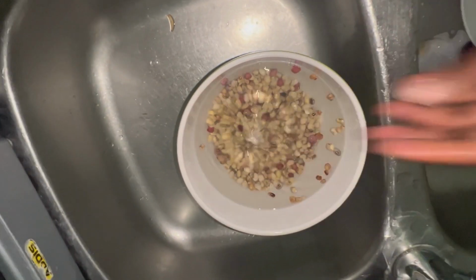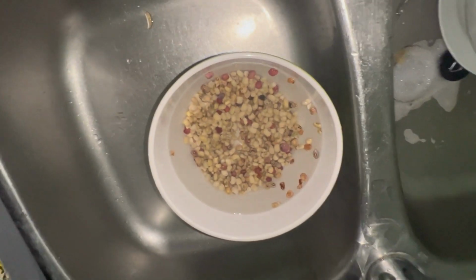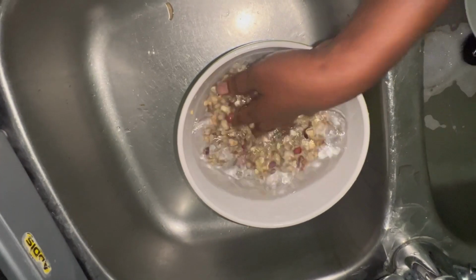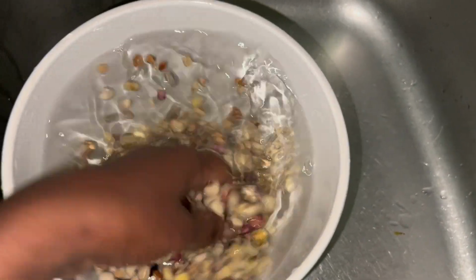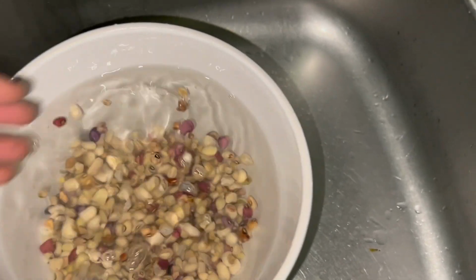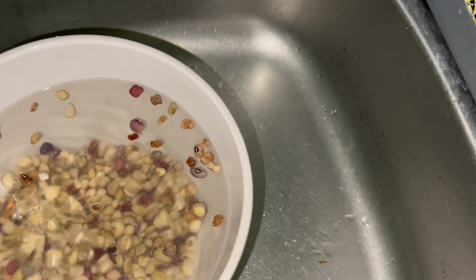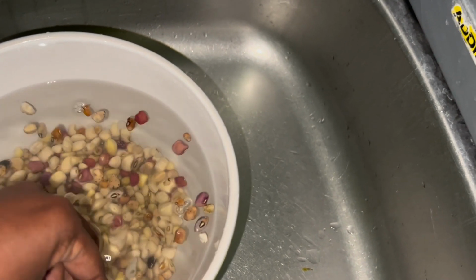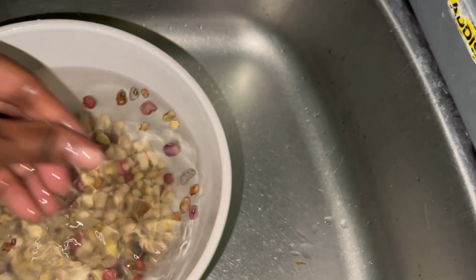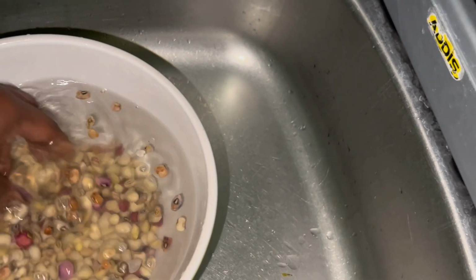Guys, I was using a strainer, this one, but that's not how you wash beans. That's not how we grow up washing beans, because the idea is to, unless they have sand, yeah, but if they don't have sand, sorry about that. I was just saying you can wash them in a strainer if they have sand, but if they don't have sand, the idea is that anything which is not beans will literally come at the top. Then you can just remove it. So I haven't soaked them or anything, but yeah, I'm just gonna remove all the small stuff, and I'm just gonna pop it right away into the pot.